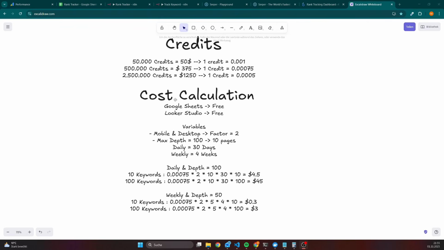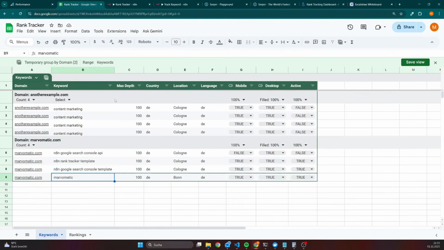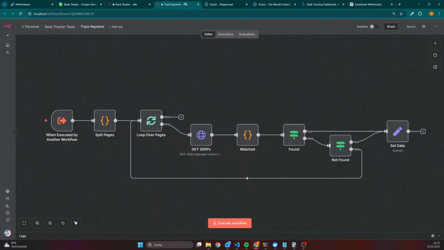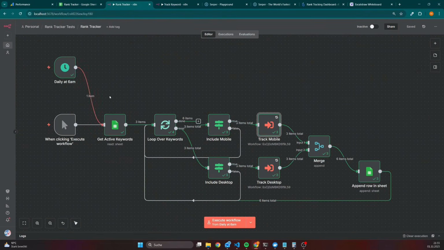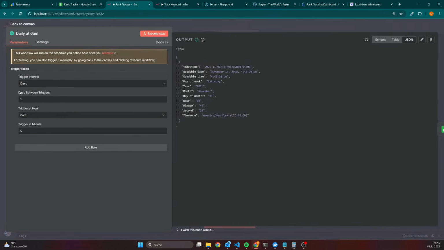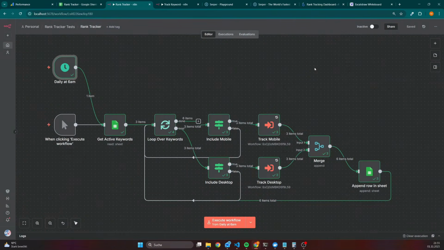But since this workflow supports also the configuration of these variables, it's possible to shrink down the cost a lot. As an example, we can configure the device type, the max depth, and also through the workflow itself, the trigger. So how often you want to track the keywords, every day, monthly, weekly. So whatever you set here in the schedule trigger. Then this workflow can be really cost effective.